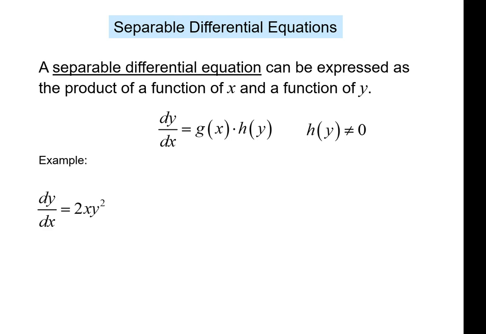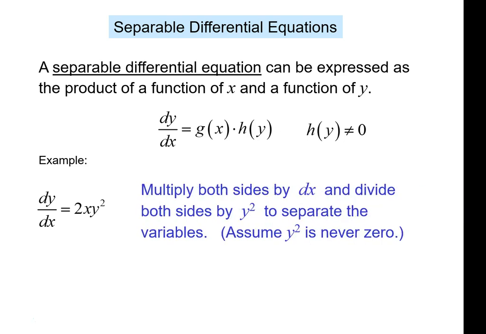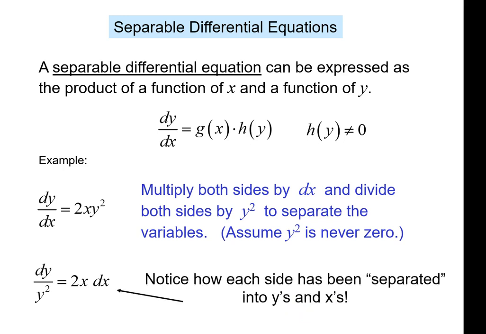What I want you to notice is when you see a question like this, the technique we're using to solve this differential equation. So dy/dx equals 2xy squared. So this is in the form we need it to be for a separable differential equation because I'm multiplying a function in terms of x times a function in terms of y. So algebraically, what we're going to do is we're literally going to separate everything with an x to the side with the dx and everything with a y over to the side with the dy. So what I did is I multiplied by dx, and at the same time, I divided by y squared. And then what we're going to do is we're going to integrate both sides.